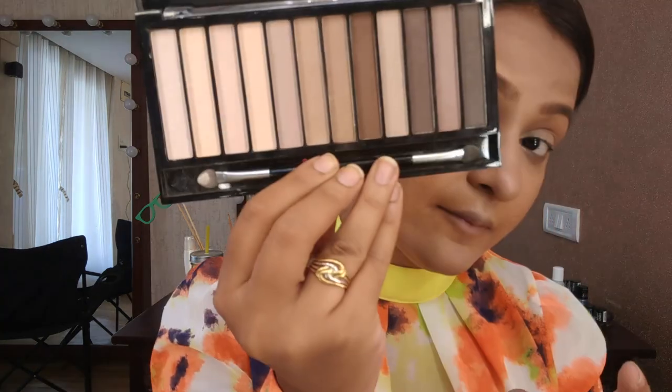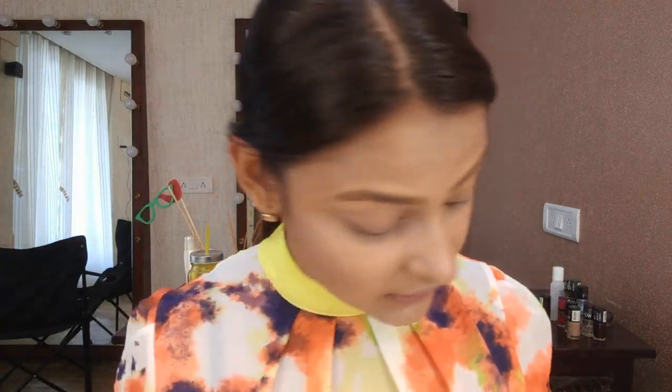I love this palette because look at those colors. Just look at those shades. They are perfect nudes. They're not chalky, they're highly pigmented. Look at that. I love that. And they're beautiful.